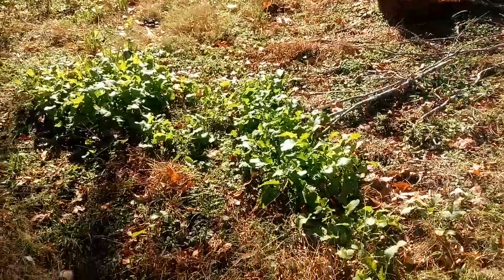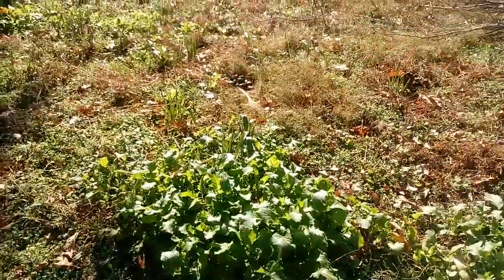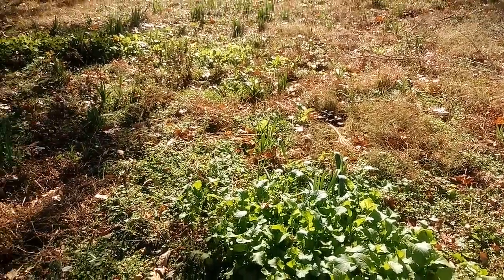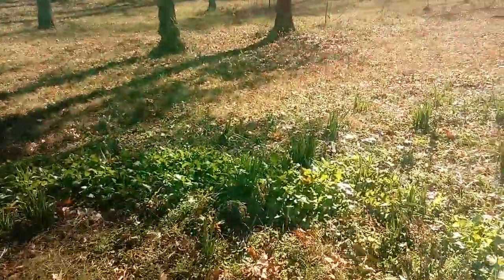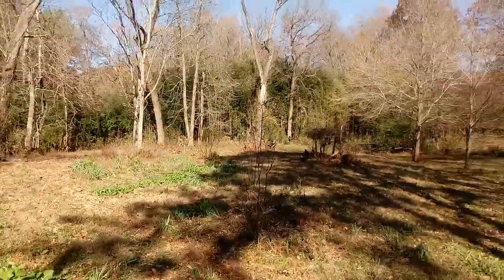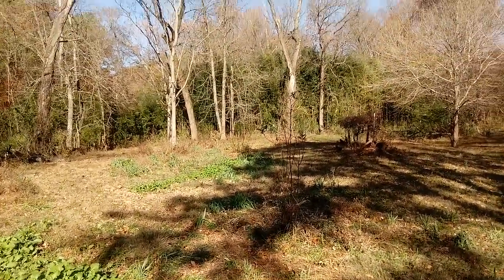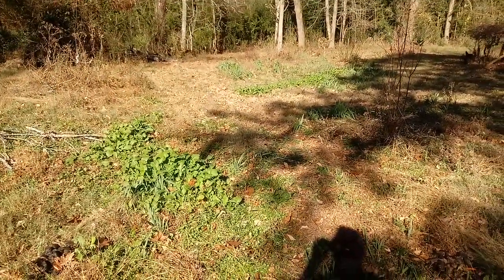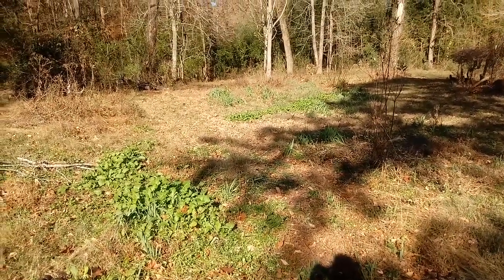I know it works because I've been doing this for 23 years and I've never failed. Around February I'm going to take all this off the trees. I'll put it back on around the middle of October next year instead of waiting too long. Once again I've got to tell you how awesome turnips are — there are no pests during the winter here. In zone 7, turnips will grow all winter long right in the pastures and I don't have to do anything to the soil.